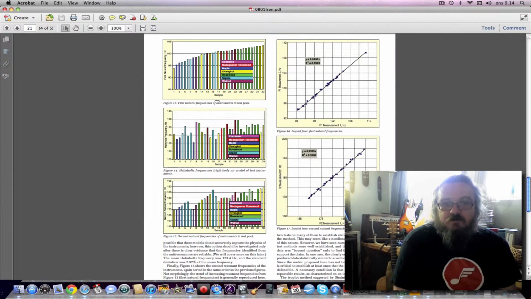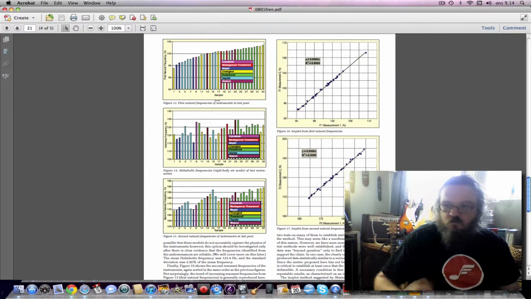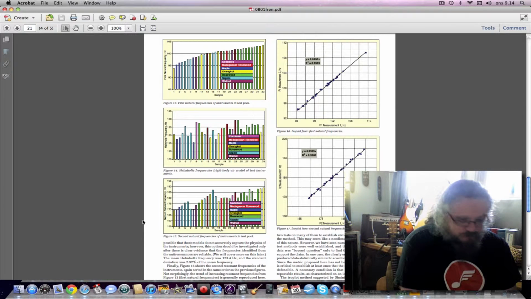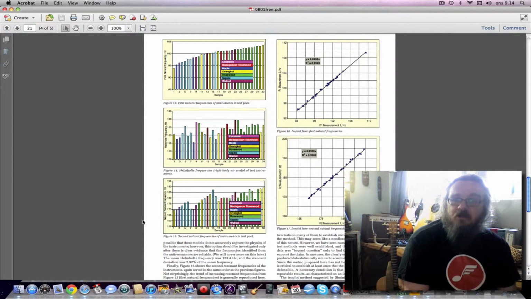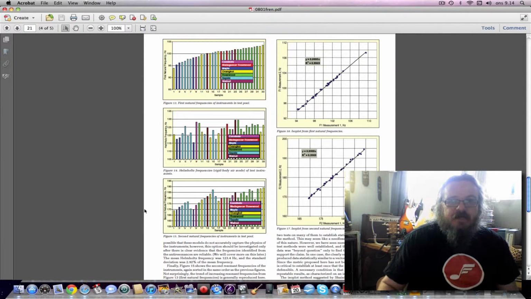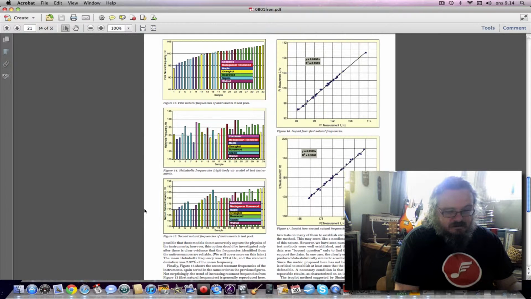They haven't got any mahogany ones here. Mahogany is very rich and low, and therefore I would expect it to be down this end of the scale. As it happens, I like the sound of the mahogany guitars that I've been hearing, and in some senses, perhaps that's one of the contributing factors. If you can't afford a mahogany Martin, then seek out a cheaper model in mahogany, because it may be that's what appeals to you. So anyway, this article is very informative.